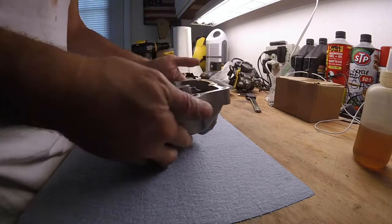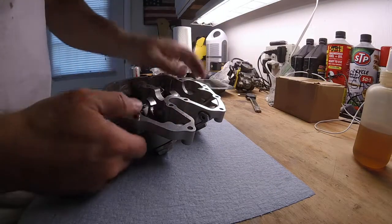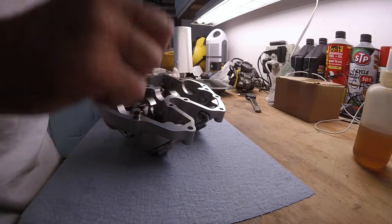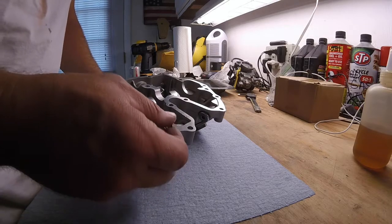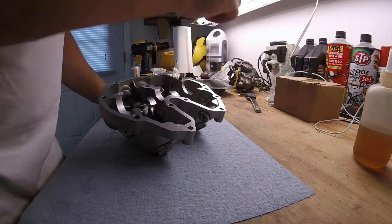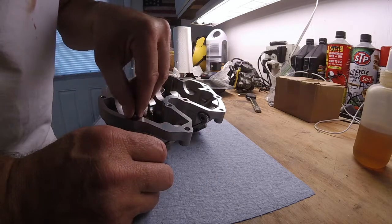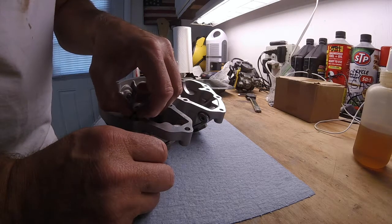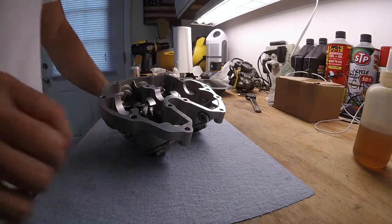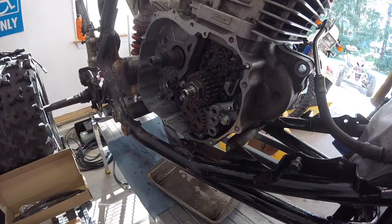Alright. And we have this one pin here that we've got to install. It's pretty loose, so I guess we'll install it in the head. Where does it go here? A little bit loose. Not good. Alright. Guess that's it for now.